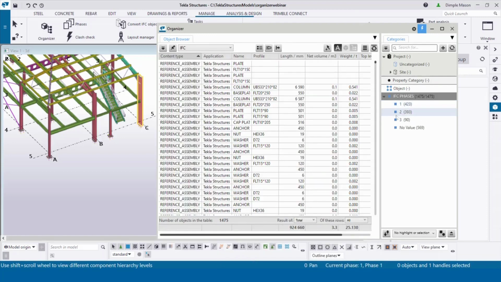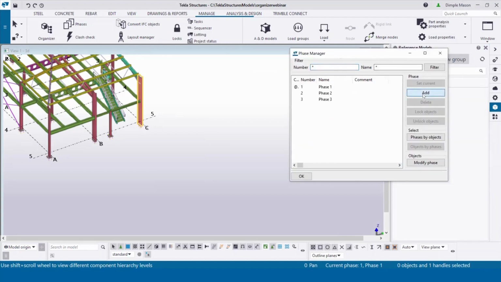And now very quickly, I can see that there's 3 phases within this entire IFC. And those are the items that have been phased in this IFC that we have. Now I'm going to use that information to create actual model phases that we can then extract information from and start to model, and then use that to export to an IFC as well. So the first thing that we're going to do is I want to create some phases in this model, I can see that we have 3 phases. So I need 3 phases in Phase Manager.